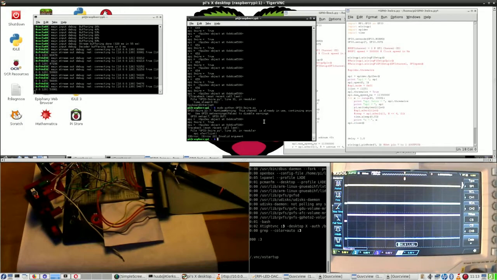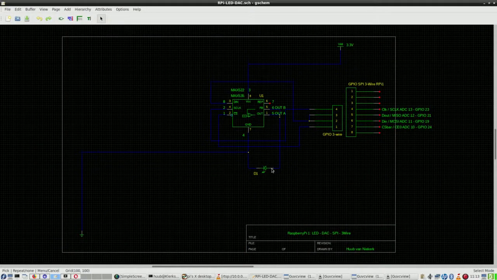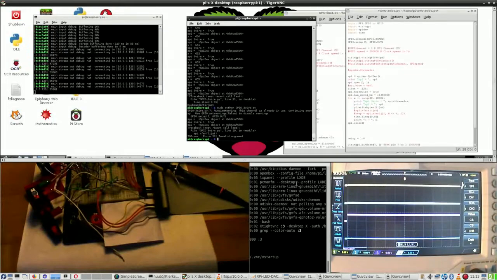The other point is that I mentioned Bash, but the point with that is that this LED is not connected directly to the GPIO. Therefore I cannot just control it. And because of that, I have to find a way to get it working with SPI 3-wire.